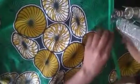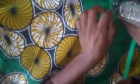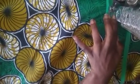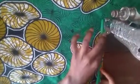When you get to the V part, you fold the bias as you can see. Fold your bias like I did. Then you sew and make sure you get to the center V point. Then you lift your footer and shift to the other side. Then you sew.